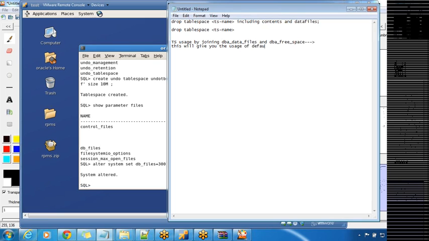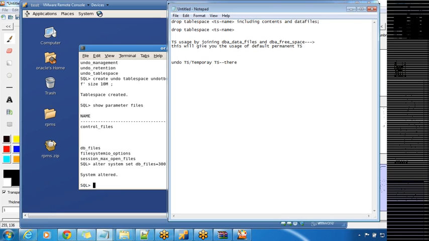Take it as default permanent table space. If you want to know the usage of undo table space or temporary table space, there's a different way in order to see the undo table space usage and temporary table space usage.